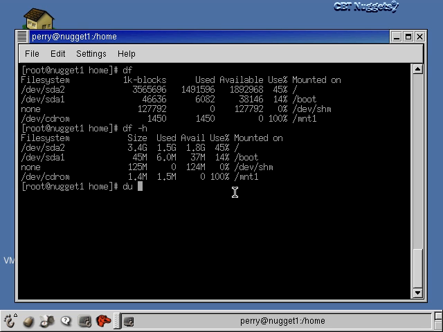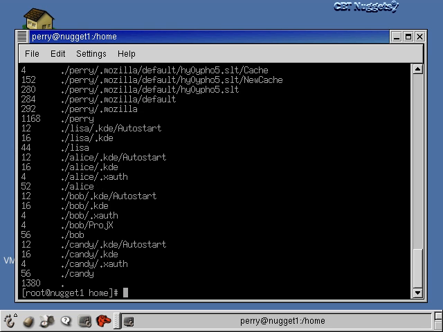Now this is going to scroll up the screen, and again, I just want to look at something here just to kind of give you an idea. This tells you that the Alice's KDE directory is 16, Alice's XAuth directory is 4. Now what are these sizes? Again, they're 1 kilobyte blocks, so you could just display it in human readable form again with the -h option. du has the same sort of option with the lowercase h. And then you see that it's 4 kilobytes for the XAuth directory and 16 kilobytes for Alice's KDE directory and so on.